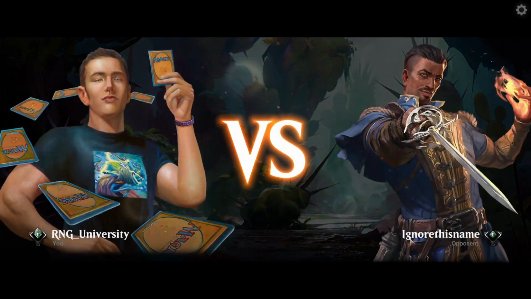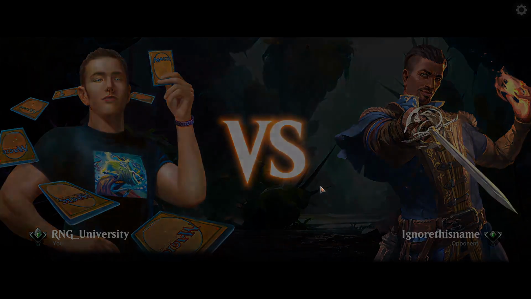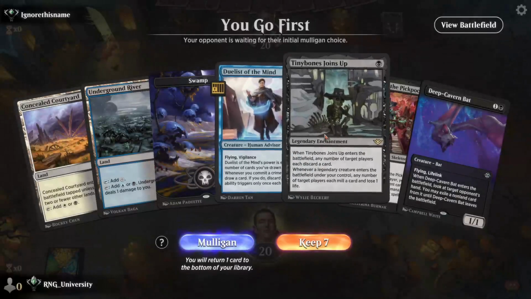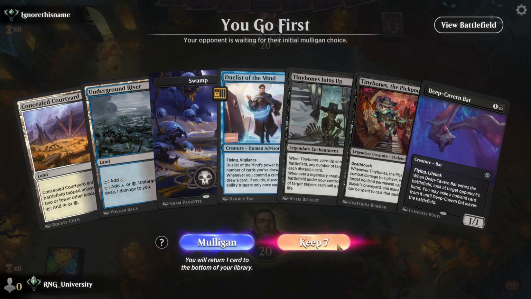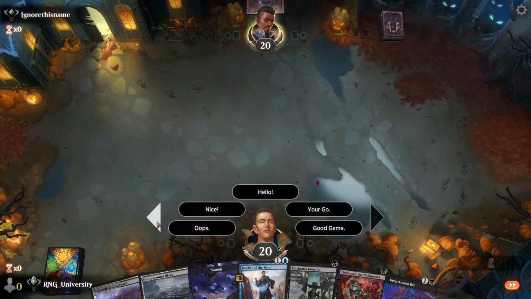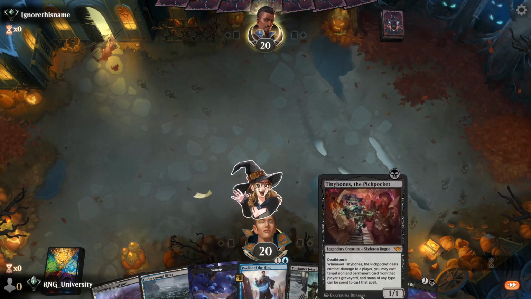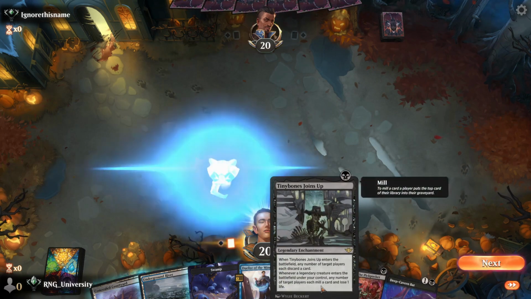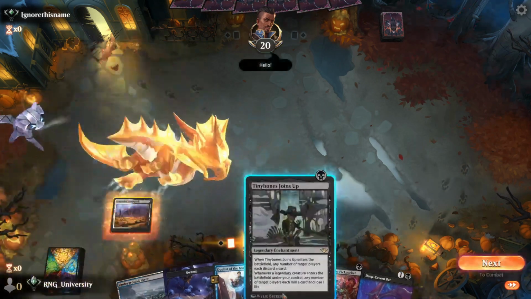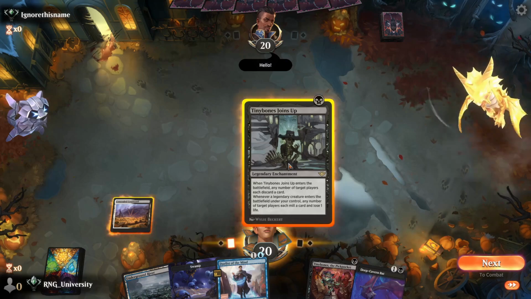My next opponent is... ignore this name. I will not. We'll go first. Tinybone, Duelist, Bat. That is awesome, man. So I don't think I want to play Tinybone right now because I don't know how much I can attack into him. So I'm going to join up first.